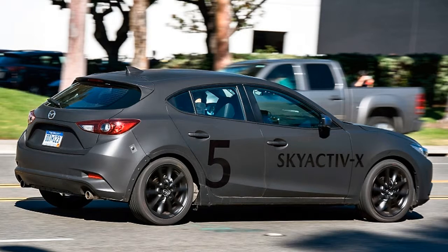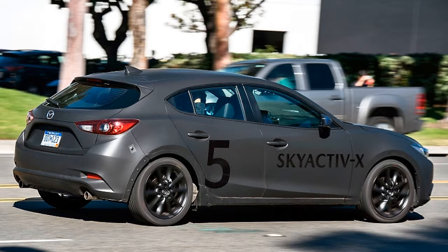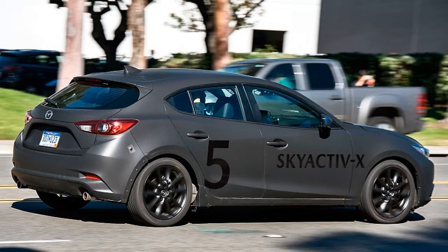Which is not how it feels on the road in the least — it's not supposed to feel bleeding edge. To be fair, there are rough edges too, but mostly it feels like a direct-injected, high-compression gasoline-powered car. It does not feel supercharged in the traditional sense either. Off the line, it's definitely perkier than the anemic 2.0-liter Skyactiv-G engine, and on par with the 2.5-liter non-turbo Skyactiv-G on paper. Although the X's torque curve is fatter, the torque wave continues as revs increase — authoritative but not necessarily sporty.